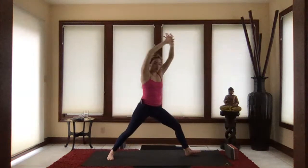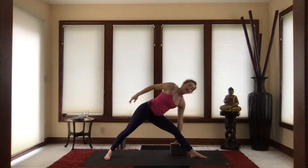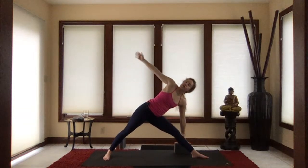Open up warrior two. Back heel plants, arms open. Shoulder blades draw in. And inhale, straighten out your left leg. You can reach for your block and come into your triangle. Or your hand can touch down on the ground below you or your shin.